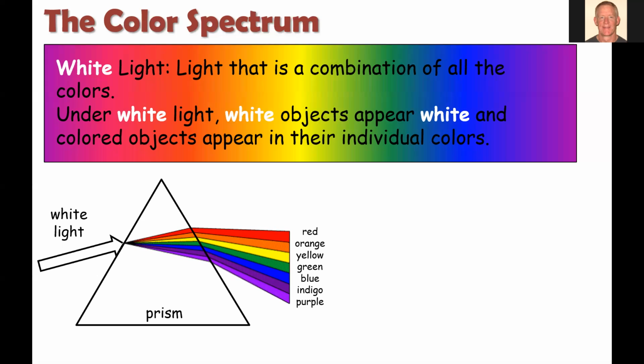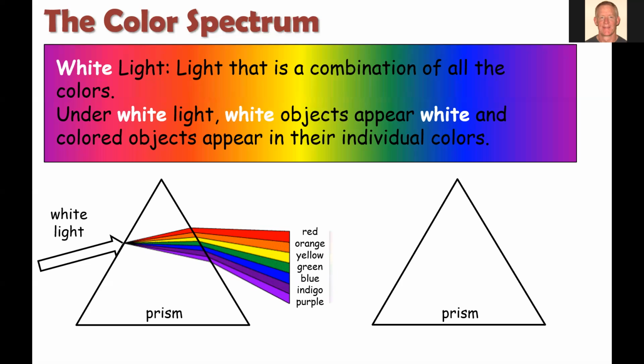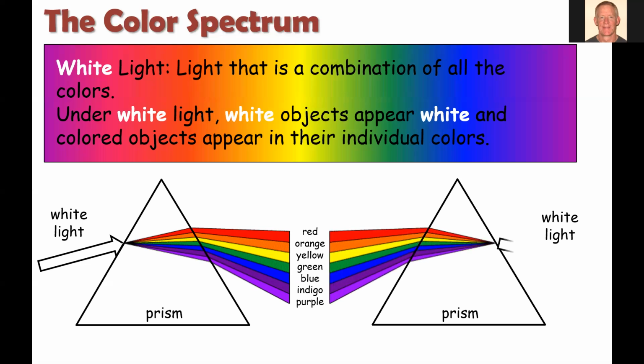Now you probably have played around with a prism in the past, or if you're outdoors you sometimes see light shining through droplets of water, and you can see the rainbow colors. The water droplet itself is kind of acting as a prism to separate the light into its colors. So white light is made up of all the colors, and the process is reversible, right? If we were to shine all those colors into the prism, they would recombine back together and form white light.